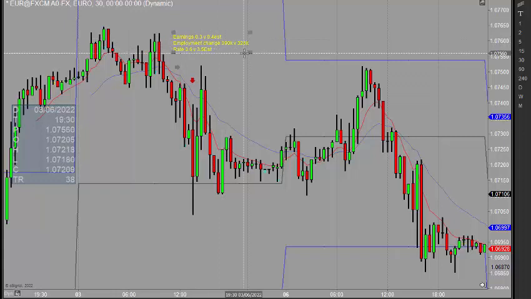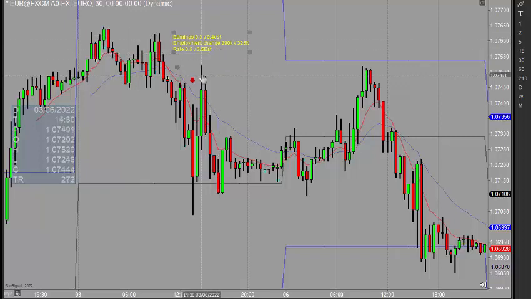Employment change was 390, so it's better than expected. And again, the unemployment rate was 3.6 versus 3.5 estimated. They were consistent in their expectations here, if nothing else. Anyway, what did it do to the market on that candle? We did see quite a movement, 36 pips overall.